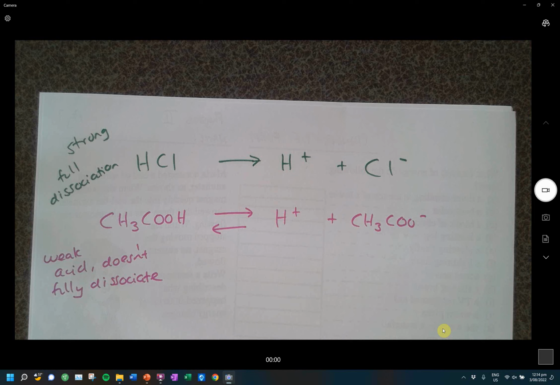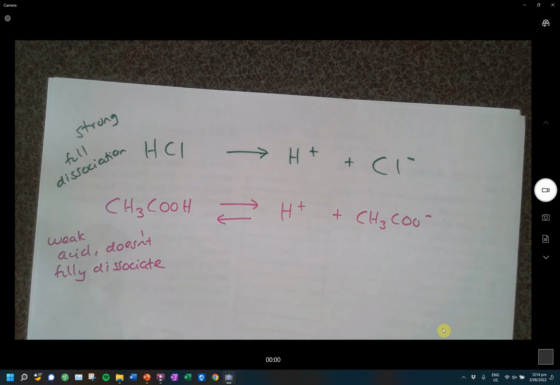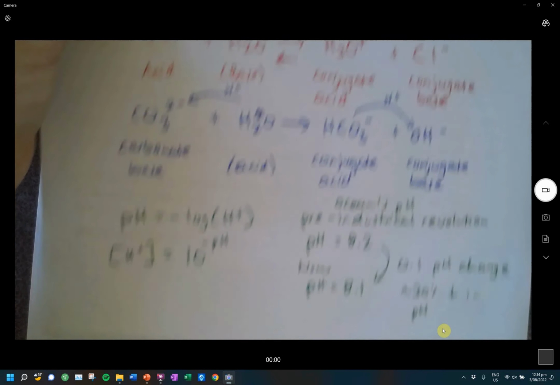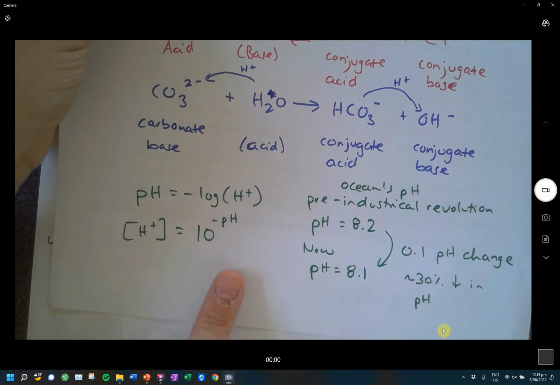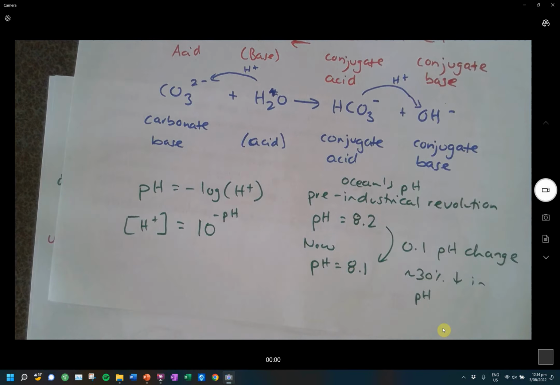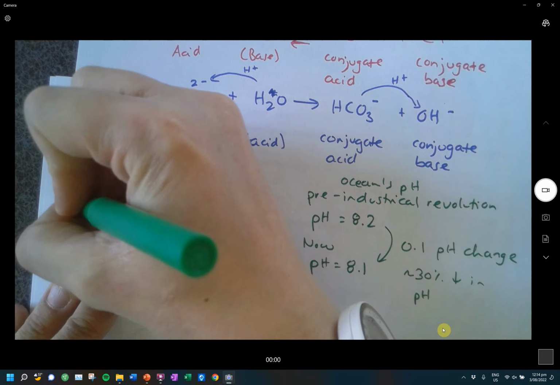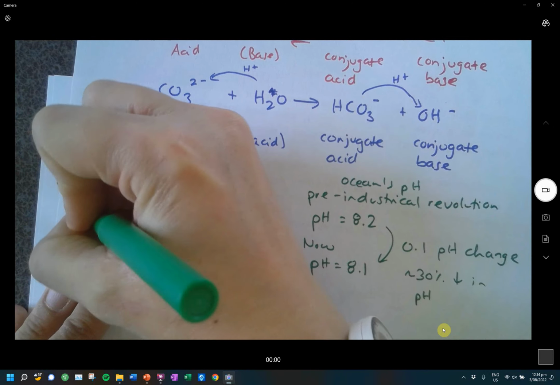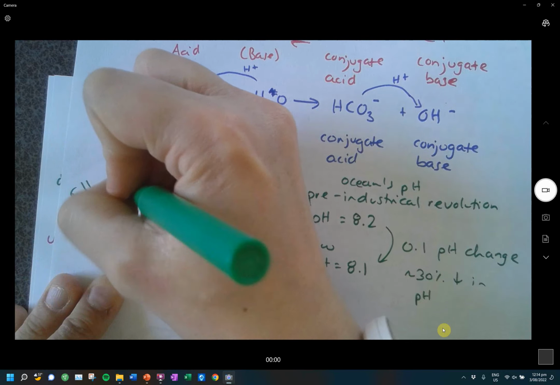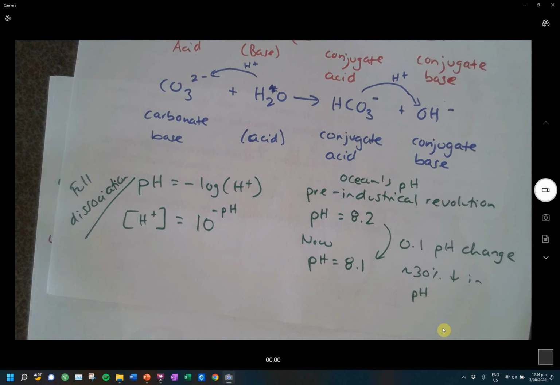We good? All right. So I want to show you guys an equation then, so that way you are aware of how do we then calculate the pH for a weak acid. So these calculations that I have here are assuming full dissociation. So this is for full dissociation. So strong acids, strong bases, those would all work.